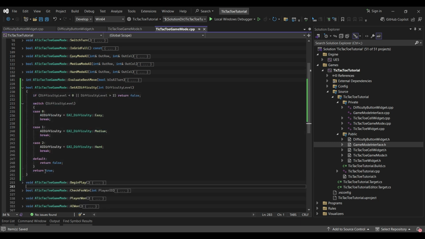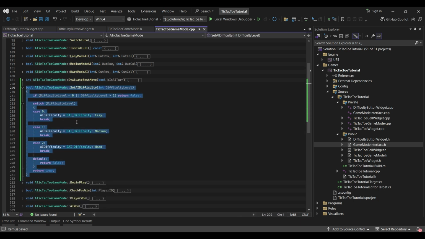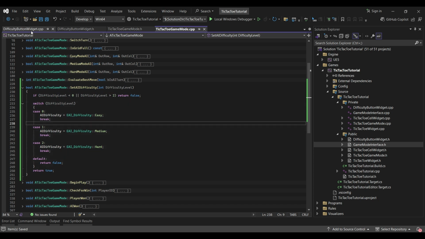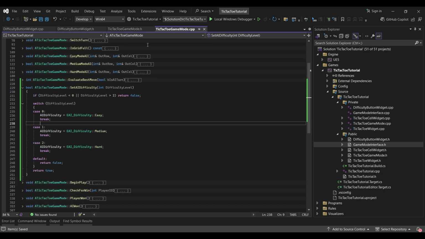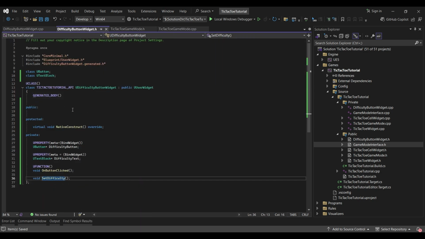We need to call our SetAIDifficulty inside our difficulty button widget. So in order to do that, we need to get a reference to the game mode interface. So class IGameModeInterface.